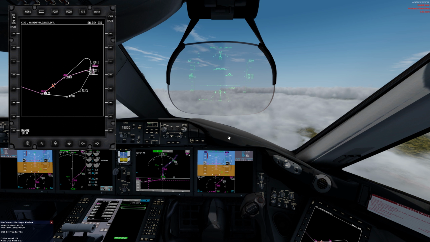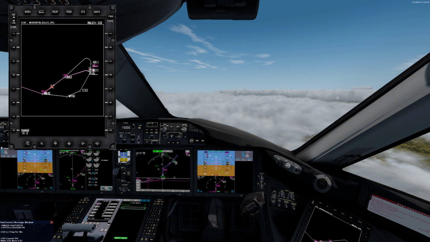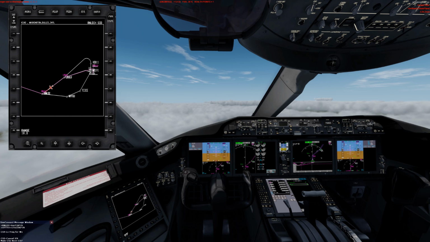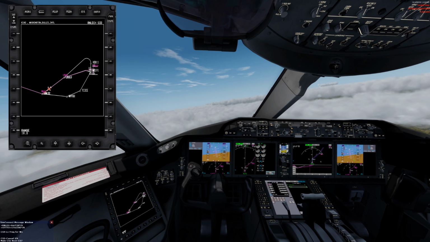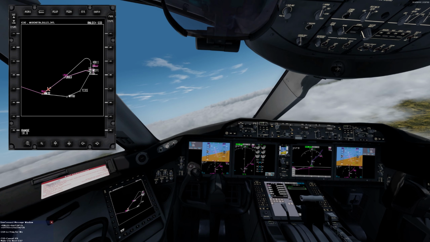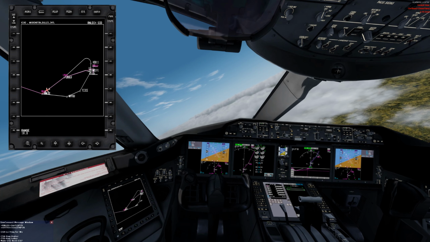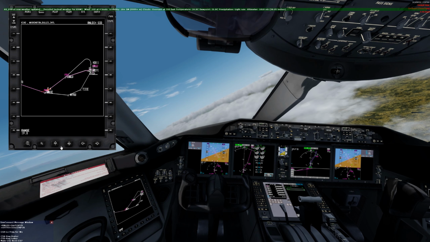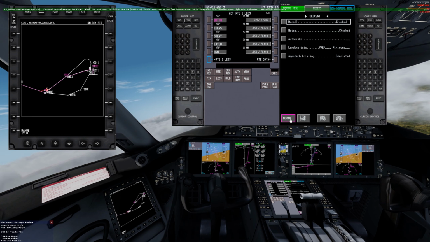United 231 Heavy, contact Washington Center 120.65. Roger, over to Washington, United 231. Washington Center, United 231 is with you, climbing flight level 150. United 231 Heavy, Washington Center. Roger, climb and maintain flight level 180. Roger, flight level 180, United 231. Set flight level 180. Selecting flight level 180. Contact approach on 119.85.